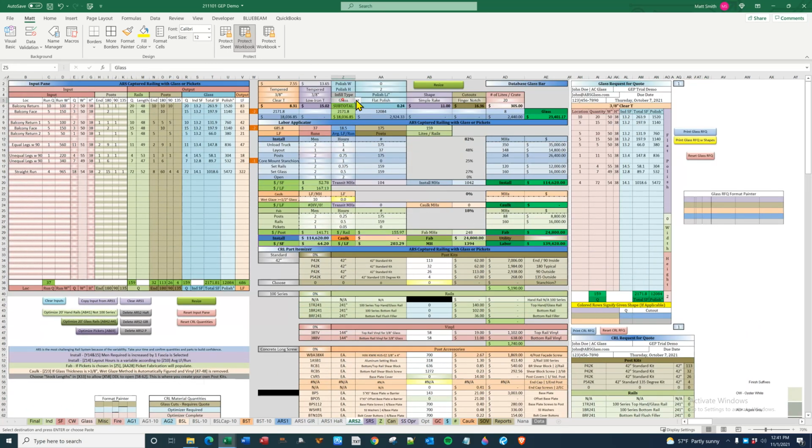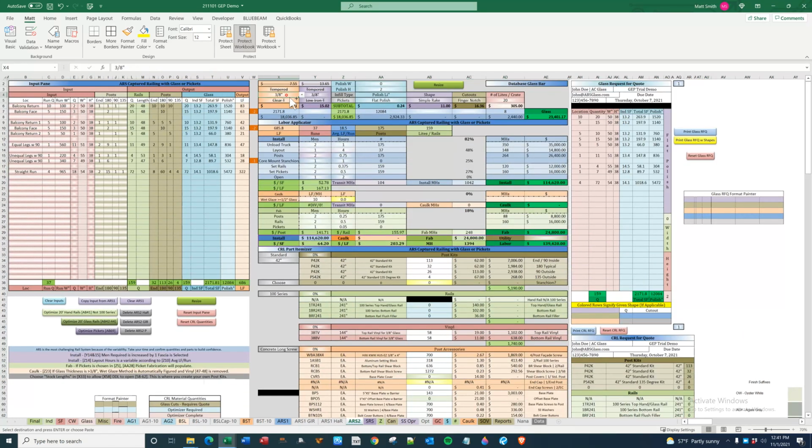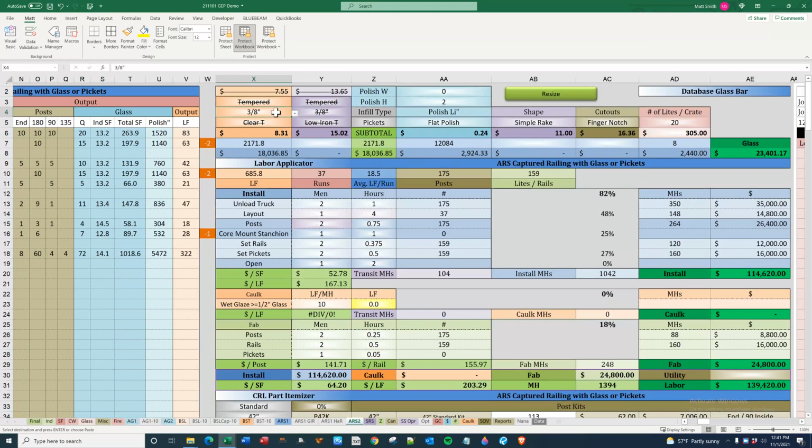So let's do that. Once pickets is chosen, this gets blocked out because you don't need glass. And this opens up, but it still says not applicable. Reason being is we haven't chosen the picket size yet.